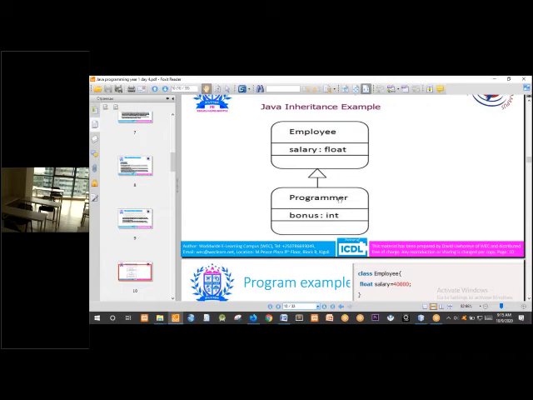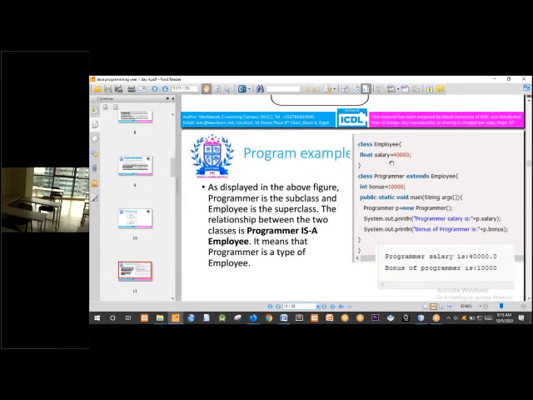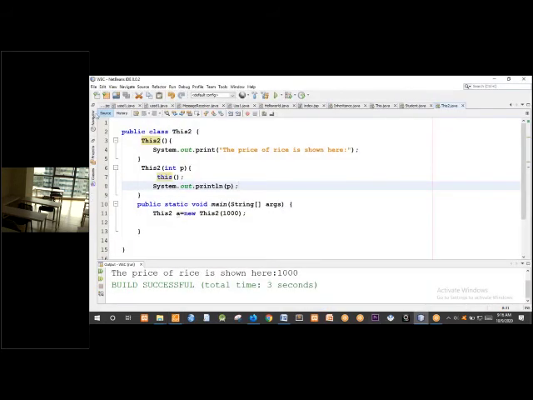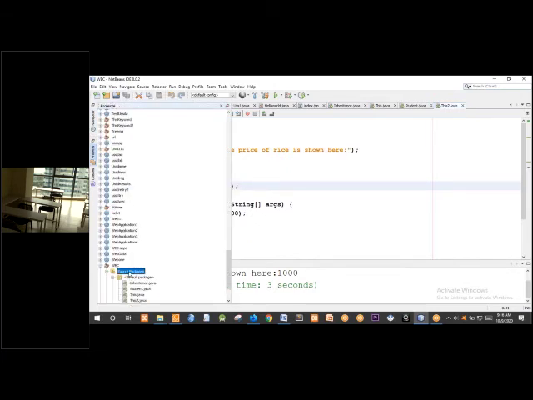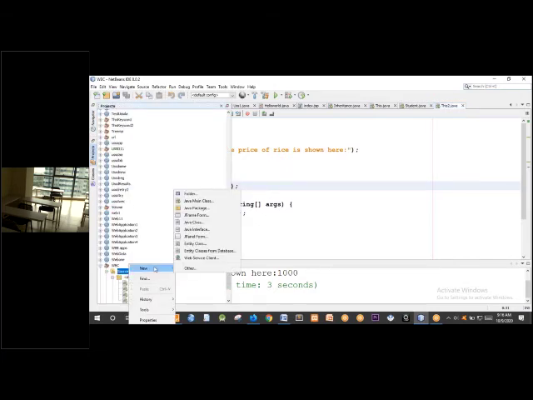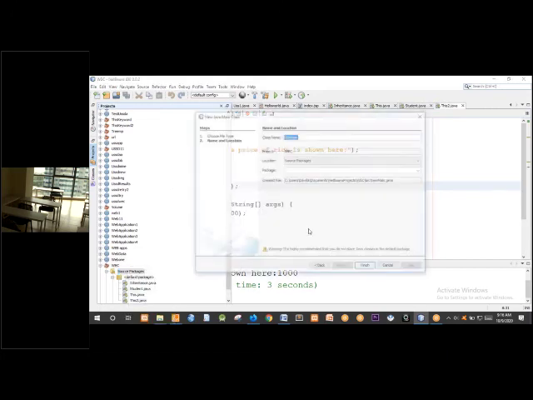We have a class which inherits another, which is also a subclass of another. We have a subclass which inherits from another subclass. That is what we call multi-level inheritance: a subclass which inherits from another subclass, which is also extended.